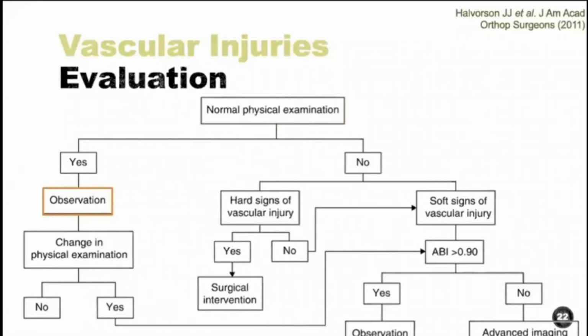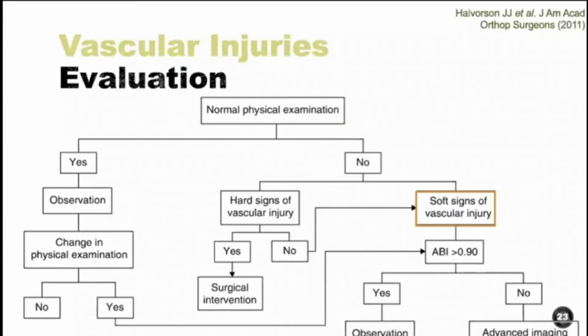That may change over time, especially if they have an injury other than a transection, so if they develop a thrombosis or an intimal tear that can then become a clot. So monitoring for a change in examination is critically important, because if they have a change in exam, then that's when you're going to need to institute the next step of the protocol. Change in exam leads to additional monitoring, additional evaluation.